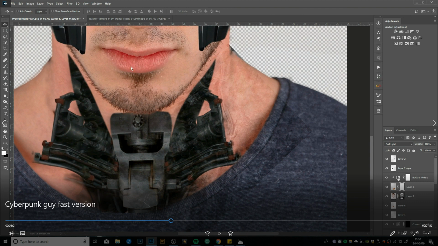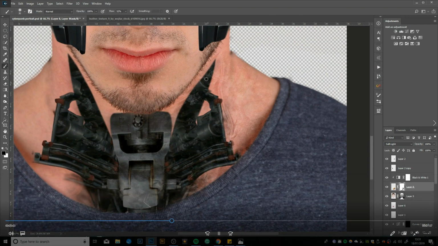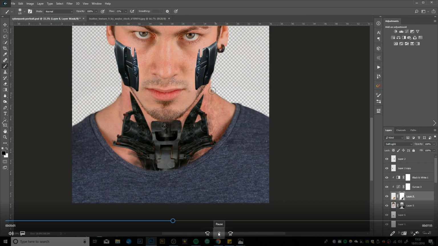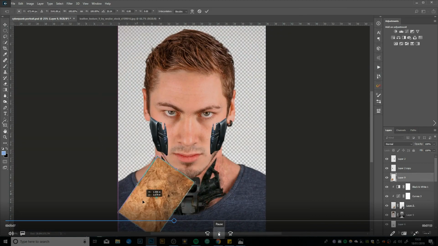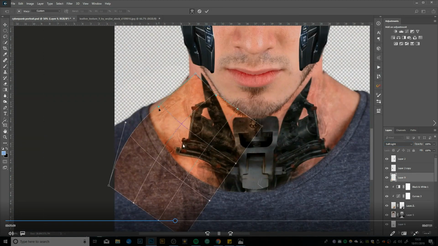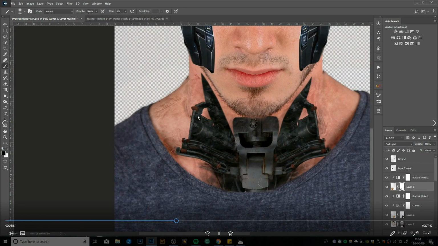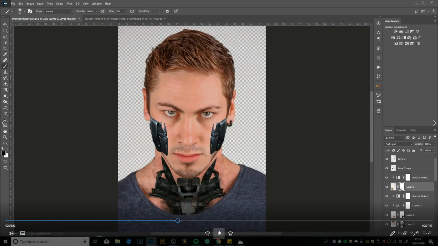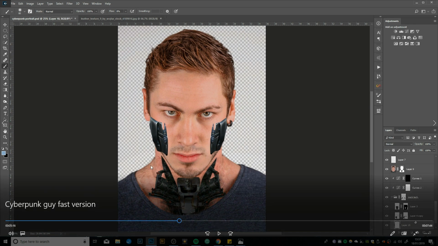What I did then was I got a texture and I brought it into this image here, and I just played around with blending modes, and I found that soft light always seems to work best with texture when you're trying to blend it into skin. As you can see here, this texture. I then also used that texture to create the scars on the eye. It gives this real effect on the skin, what looks like the skin's been either burnt or it's really scarred, and very tortured skin.